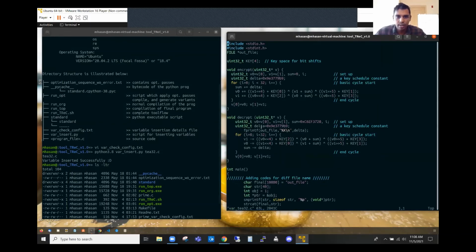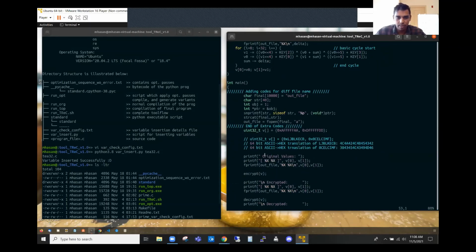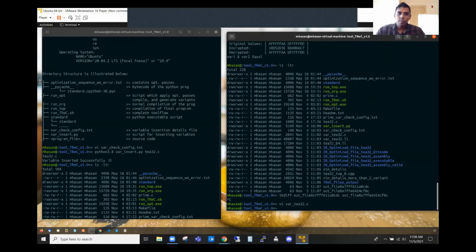So here, this is the delta one, and the final B that we are using to encrypt and decrypt. So I hope you got my explanation helpful and understand the workflow.